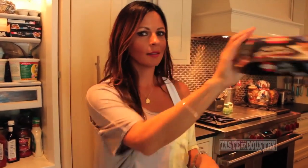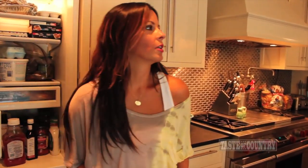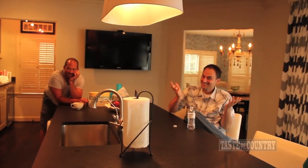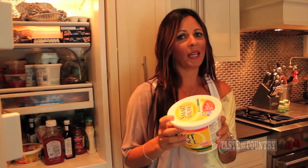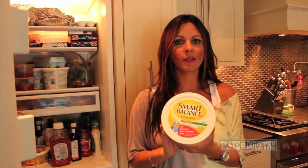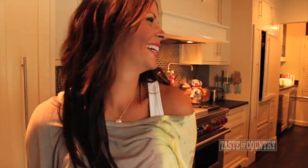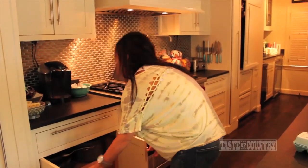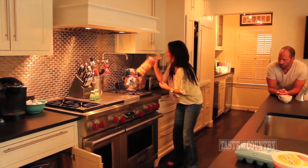Bacon. Wait, that makes it a bagel. Shh. Smart, but Matt just ruined it. A bacon bagel. Smart Balance butter. Obviously, it's not really balanced. A bagel. Eggs. American cheese. So, oh, and also you need bagels.